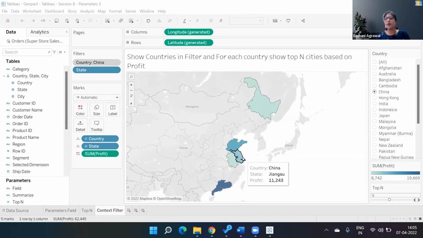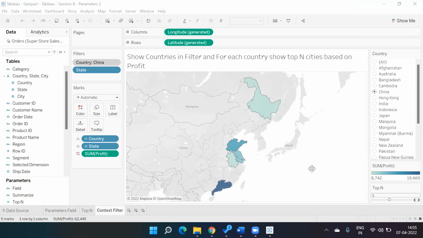Yes. So in simple terms, Faisal, if you think about it, when you're applying a filter, how many dimensions are you using? Just one. And what you're doing is you're just filtering based on the items or the values of that particular dimension. But in a parameter, we are working with multiple dimensions and multiple measures, which your filters are not able to do together, right? Yes.